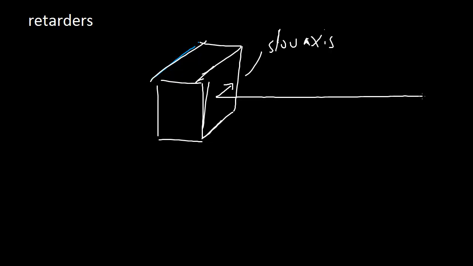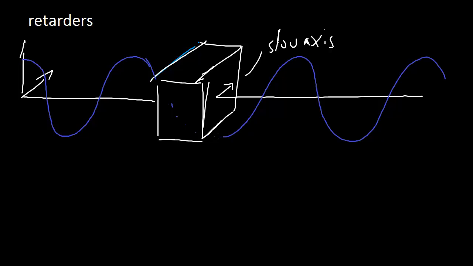We won't be so much concerned on how they're made, but we're just going to focus on its effect. We're going to draw this kind of like a block for now. It's usually a piece of crystal. And what's special about them is it's got a fast and slow axis. So say it's got a slow axis along here. And what that does is any electromagnetic wave that travels along that axis goes slower than traveling along the other axis. So as a way to illustrate that, we have this guy coming through, and nothing happens to this guy, and it becomes, it stays like that.